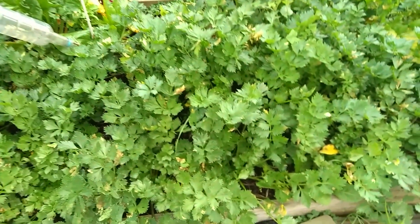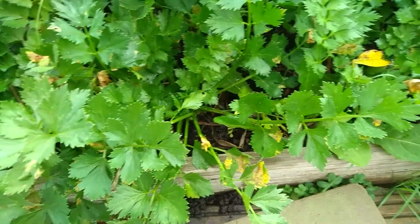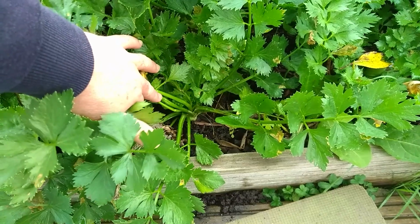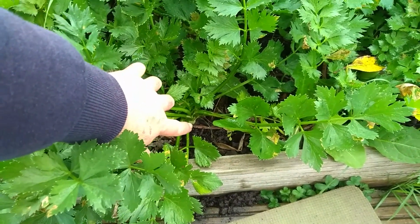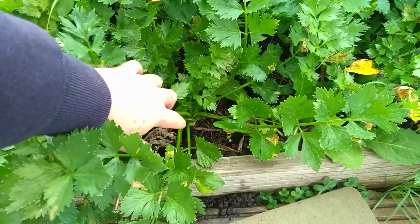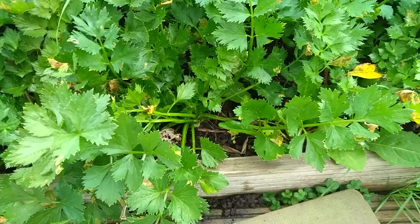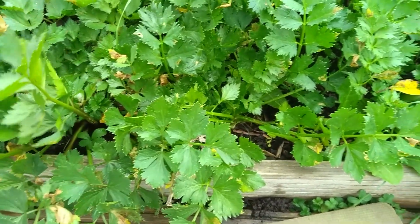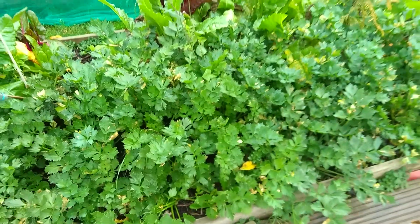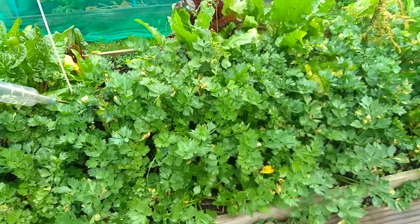And on the celeriac, what you do, this is quite a small one here, but when they start bulbing up, you take the lower leaves off so that the energy goes into the bulb. I should have really done this a while ago, but I didn't. So I've got quite a bit of work to do on this bed. I'll show you it once I've done it.